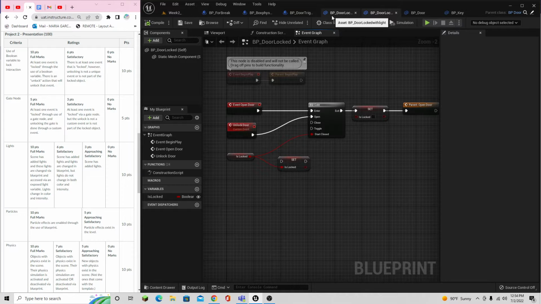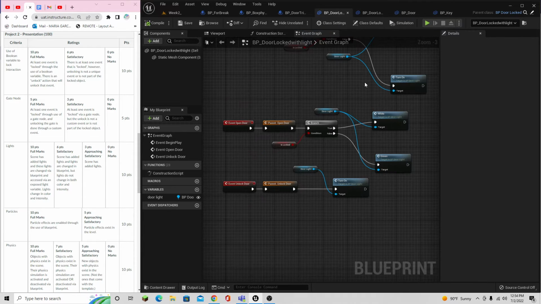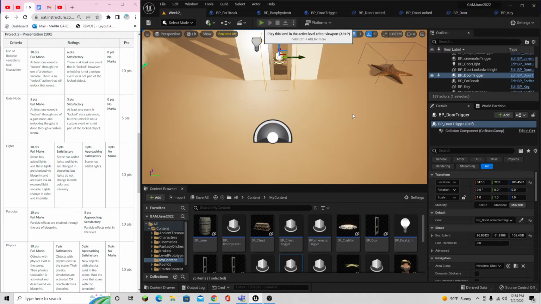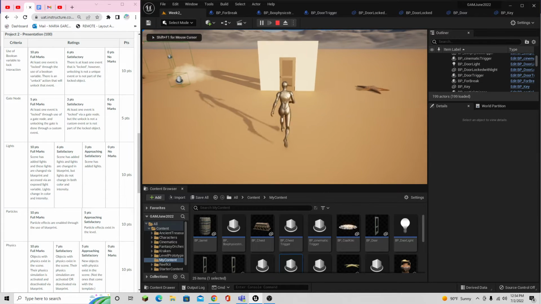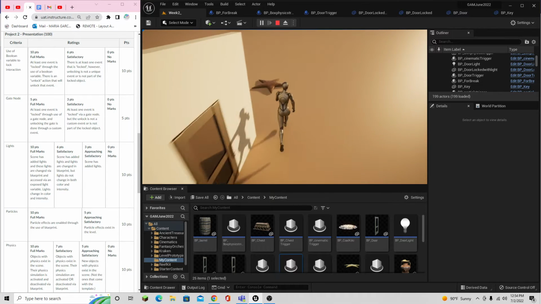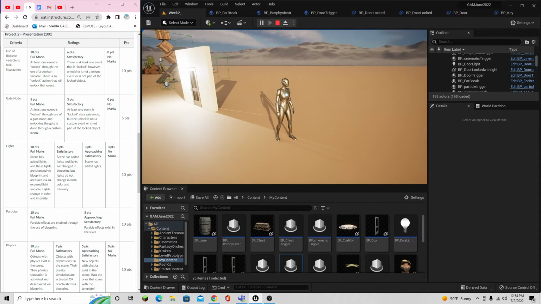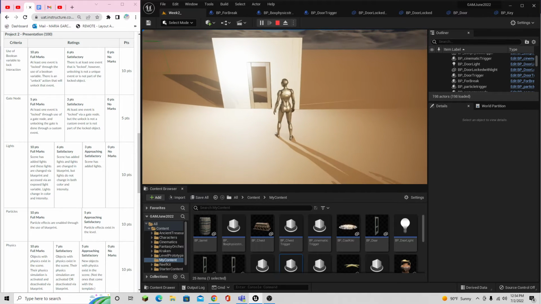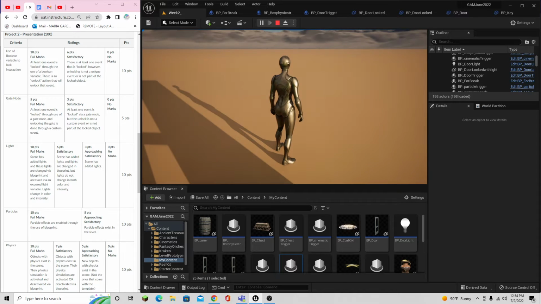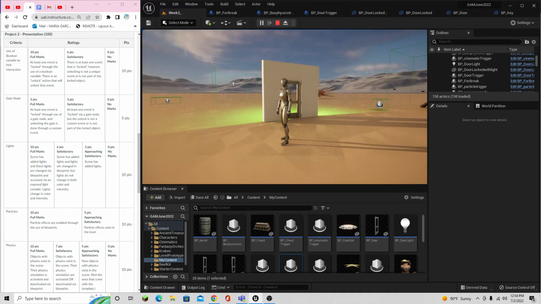Then we're going to look for the gate node, which is right here. The lights are in door locked with light. And we can see how it works. So when I walk up to the door, it does not open for me. That is the key. So when I touch it, it destroys the actor and sets the light on to say that it is unlocked. And I can go through. Nice.